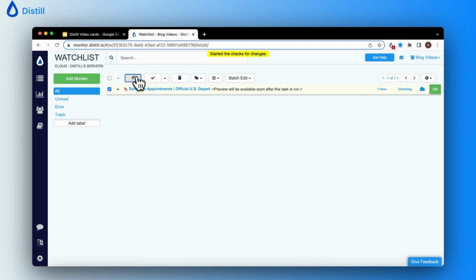Now it's checking the page and it's going to set up a tracker on the date picker view. You should soon see all the dates that are grayed out appear here. There you have it. Now you see that all of these dates are unselectable, indicating that they're not available to book any slots. Now, whenever a date does disappear from here, I will get a change notification and immediately go and book my appointment. I hope this helps you track available visa appointment slots.